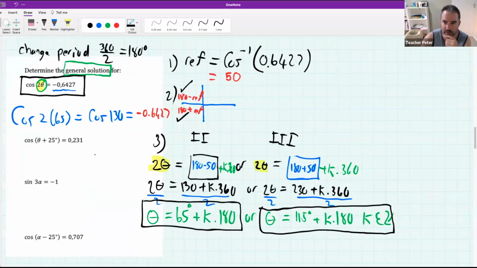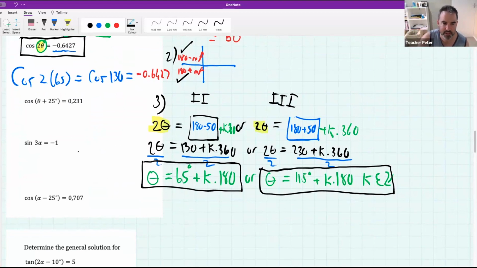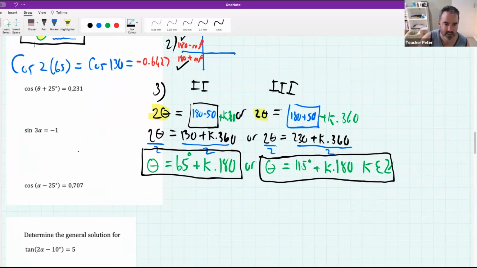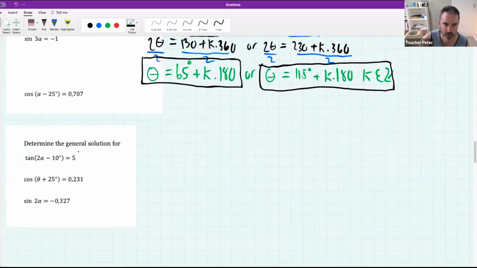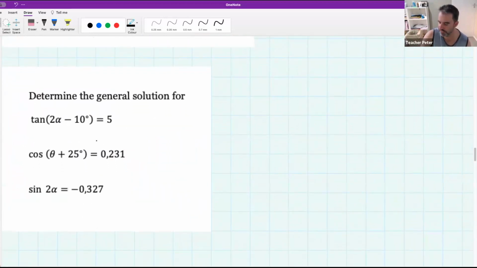Okay, let's go back. I'm always curious, in terms of feeling refreshed, how is your attention feeling now out of 10? Where 5 is middle attention, 0 is little attention, and 10 out of 10 is you have good attention to concentrate now. Let me know what your attention is feeling like going into this next part of the lesson. Out of 10, give me a score about how focused you are feeling. Do you feel like you have some maths brain back with you? Okay, fantastic. Let's go. That is the point of the brain break, so I'm glad to hear that.